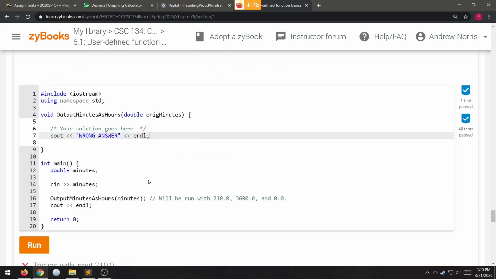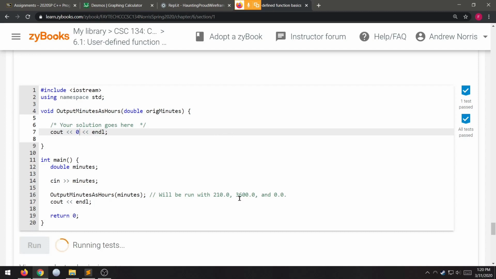Okay. So let me show you another example. I could just print out 0 and always give the wrong answer there. Nobody would like that. You wouldn't like it if I gave you an F for a 99 or a 30 or a 100, but let's try it. So I'm going to run this. And what I should see is that some of the tests will pass.